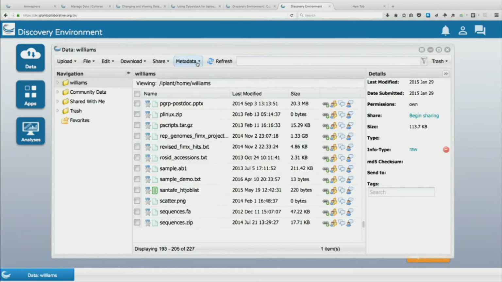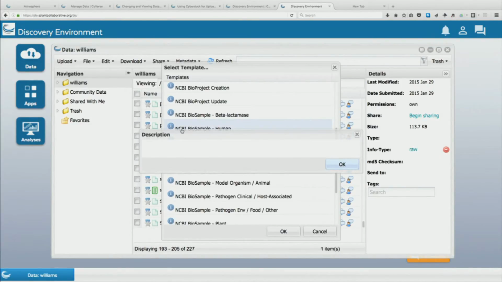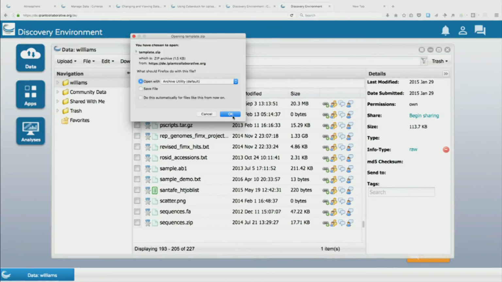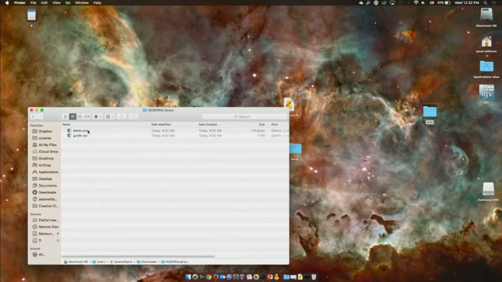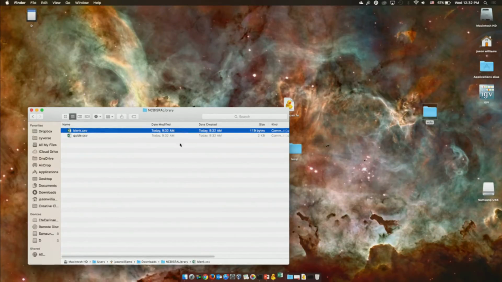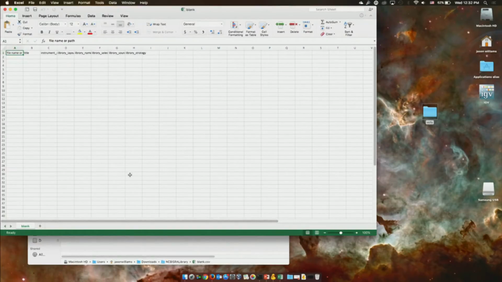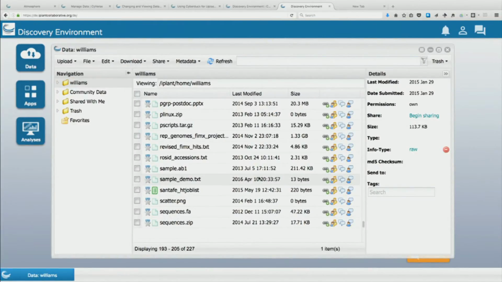So instead what you can do, and let me show you an example from a template. If we go to the templates that are available, we have templates for lots of the types of metadata that folks would be using. For example, working with an SRA library, I could open that template, and you would see that before I go ahead and upload those files, there's a whole collection of metadata that ultimately is going to be required of me. I could fill out this spreadsheet, let me say it that way, and upload that with my data set and associate it with that, so that everything is labeled.